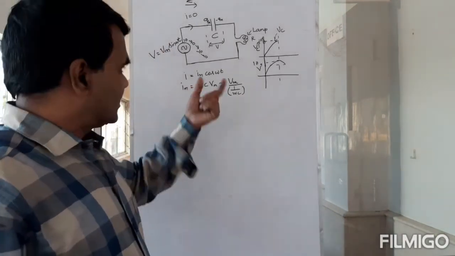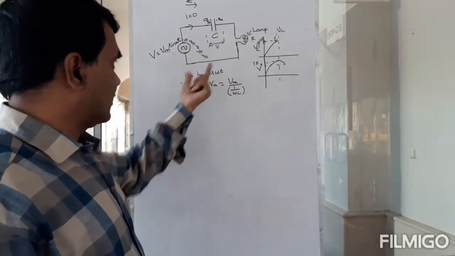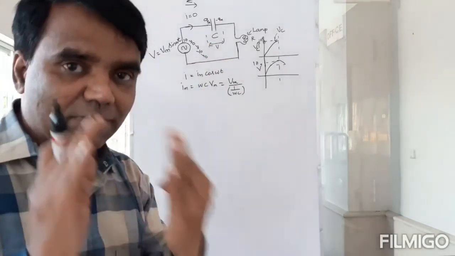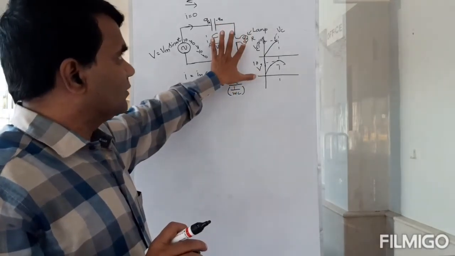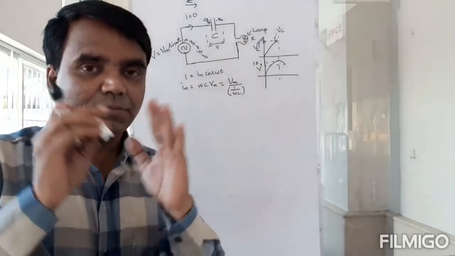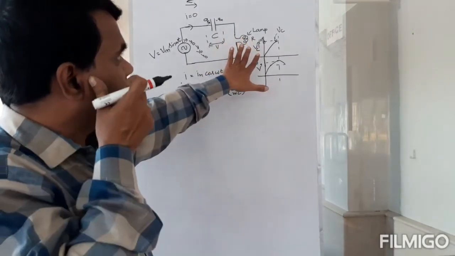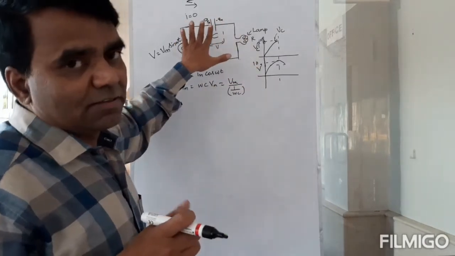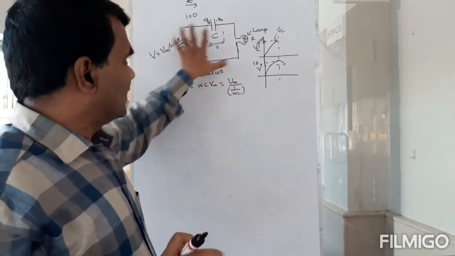Okay, this is not exact, because I also have to include the resistance in calculating the current. But I'm trying to give you some idea. We will do this in a more perfect way when we have resistance combined with capacitance. That would come a little later. But for now, I can give you some idea.